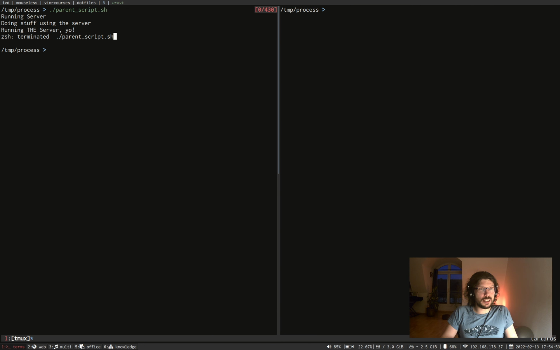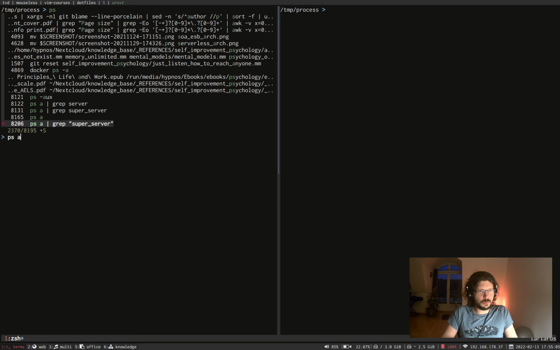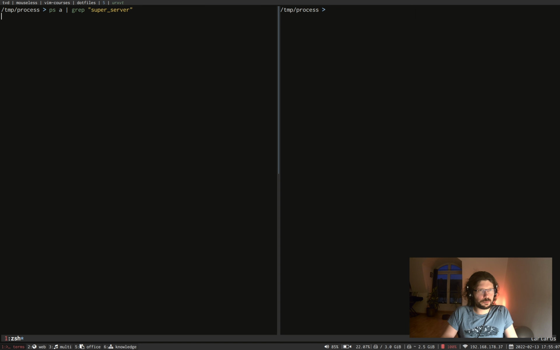You see the last line, zsh terminated parent_script.sh. If we try to find the super server doing ps a, it's not there anymore because it worked. So that's one solution.